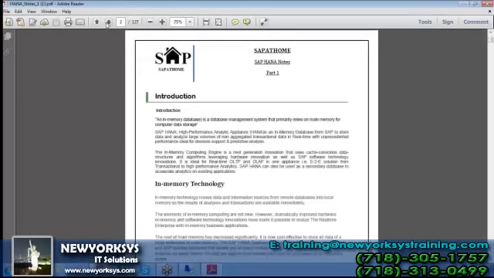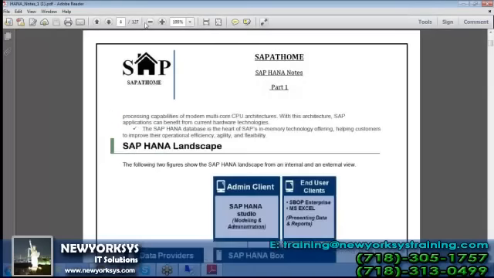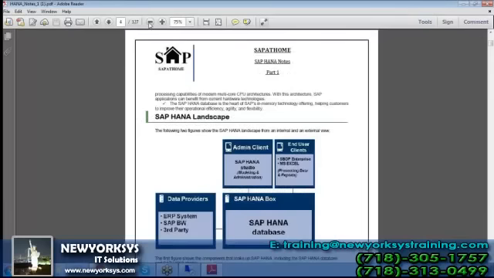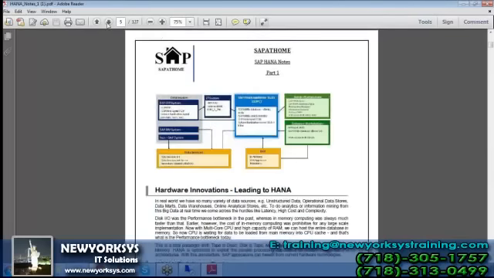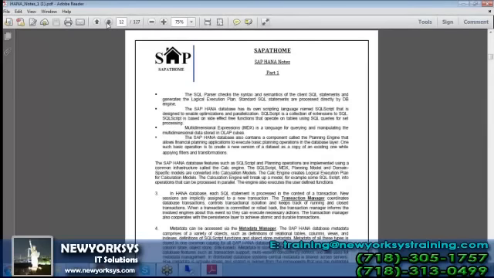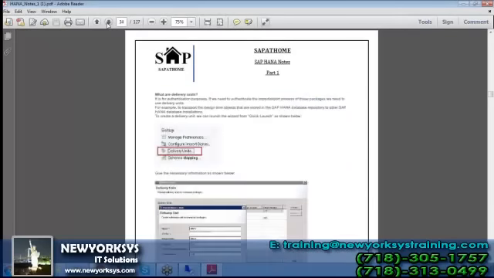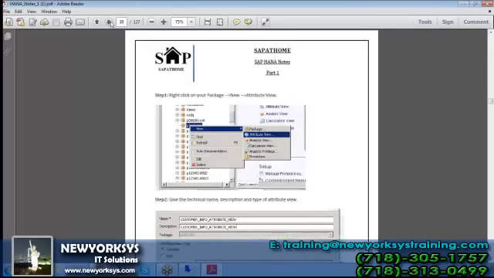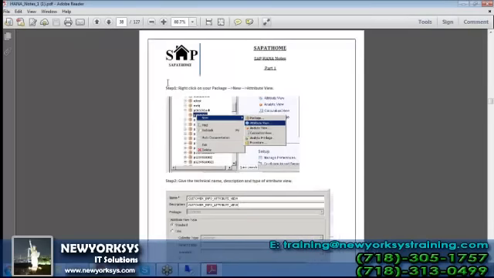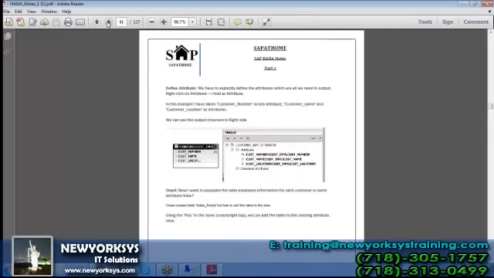Here it's basic theory, the what and where, just basic understanding. Once we are done with the basics and architecture, we walk through the system. After a couple of slides, you can notice it will be completely screenshots, procedure-wise. Here you can see step 1, step 2, step 3, how to create an attribute view. Wherever you require some theory, the theory is available there.